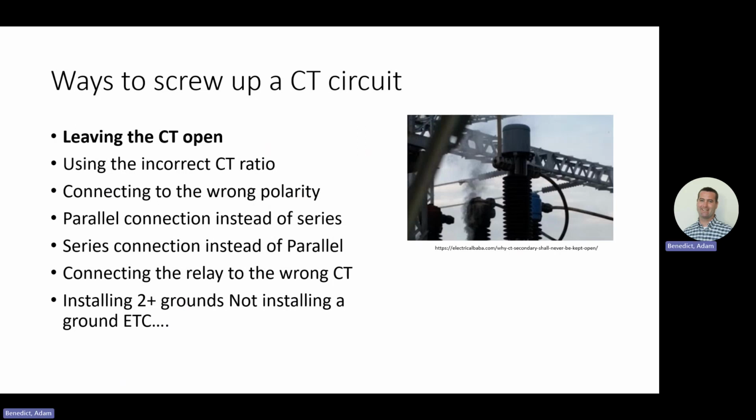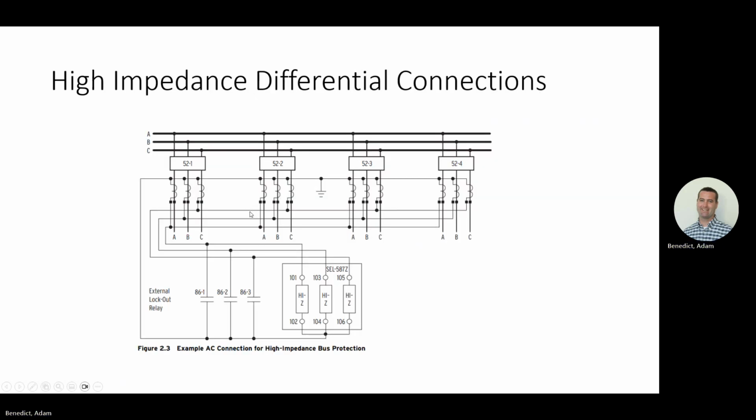And I believe it's in the standard, but definitely good practice is the first point that that CT cable comes in. That's where you install your ground. So that cable comes out of the breaker, it goes into the control house, and that first cabinet it goes to, that's where you would see the CT ground. That's a pretty common industry practice.